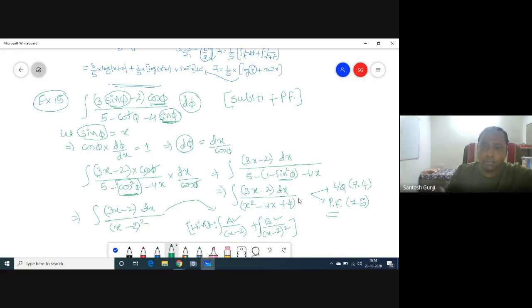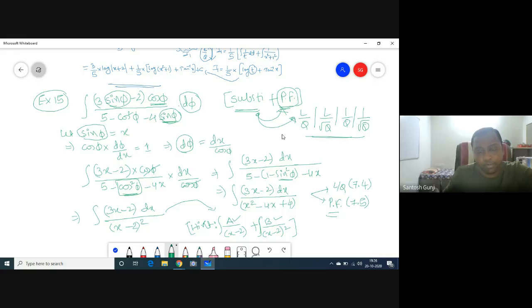So here, if you observe, if we started with the substitution technique, then ultimately it leads to a partial fraction technique, or sometimes it leads to a linear upon quadratic, or linear upon under root quadratic, or 1 by quadratic, or 1 by under root quadratic. So it depends whether the student wants to use the 7.4 exercise techniques or the 7.5 partial fraction technique. It depends on the student which method they want to go with.